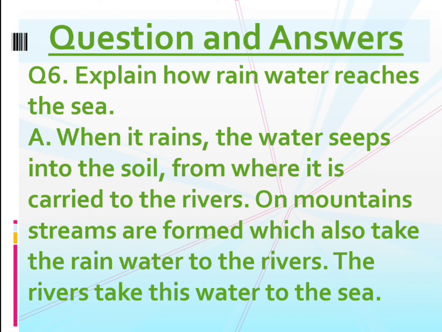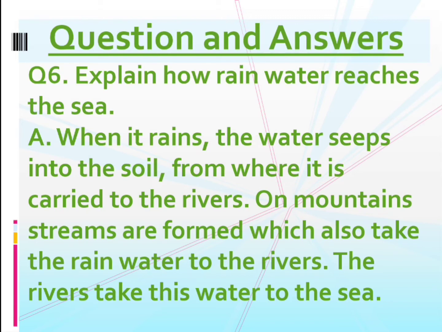Or if the rain is falling on the mountains, then from the mountains the rainwater is gathered in the streams or in the valleys. Then slowly these streams and valleys will be joining again into the river, isn't it, children? And this river water is taken to the sea and then to the ocean. That's why people prefer to use the river water here itself. When it gets joined in the sea, it becomes useless, it becomes salty where we cannot use that water. So before it goes into the sea, we have to use the river water.